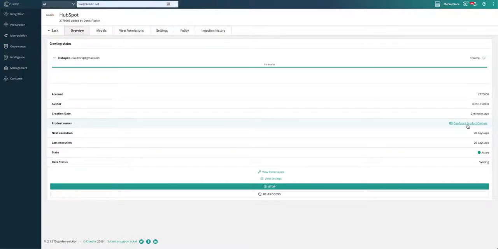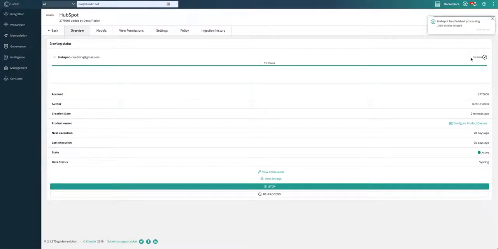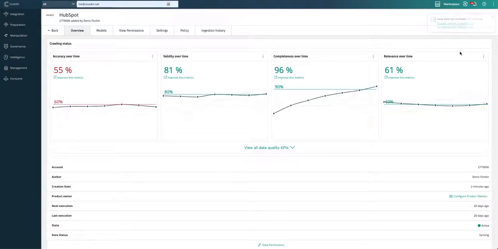So my crawling seems to be finished, and I'll continue to get these types of notifications on the right-hand side telling me what's happening. So right now the data is being processed. Now, because we're using the cloud to do this and using the backbone of multiple different machines, you can see it doesn't take long for CluedIn to process all the data. And it starts to tell me of a few things that I can start doing with this data.